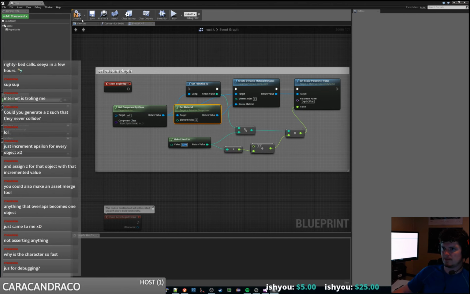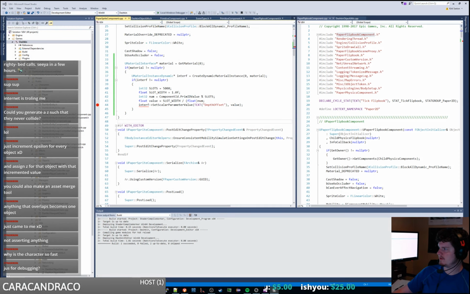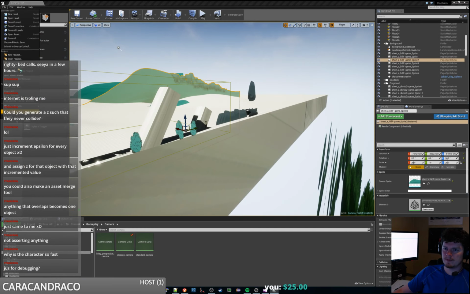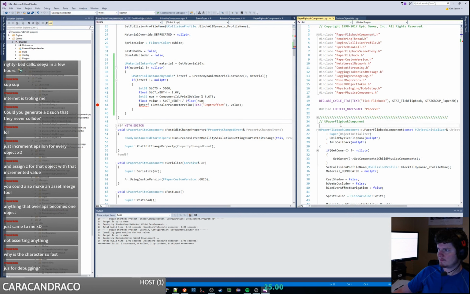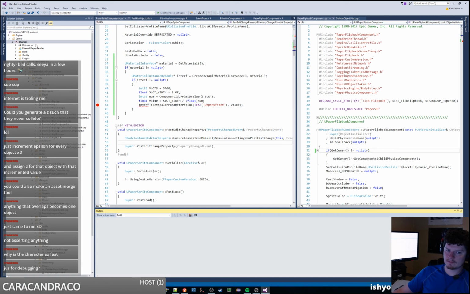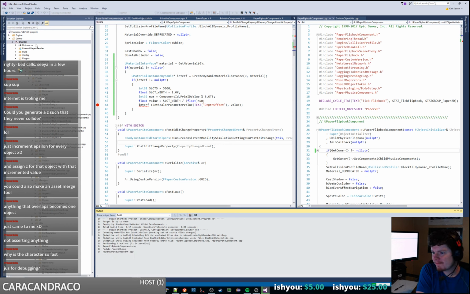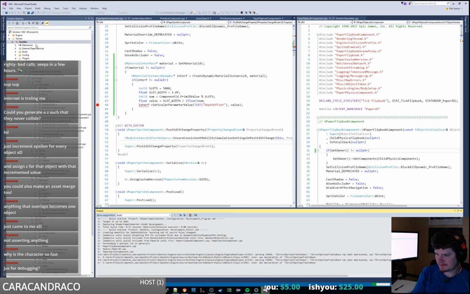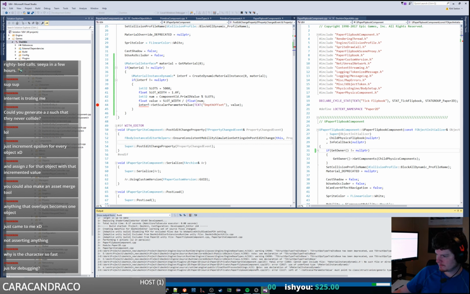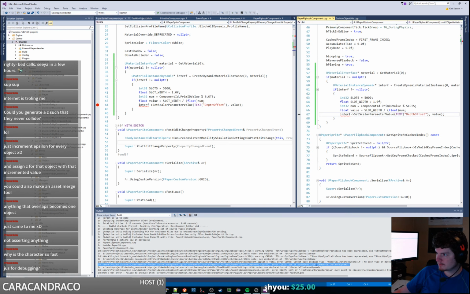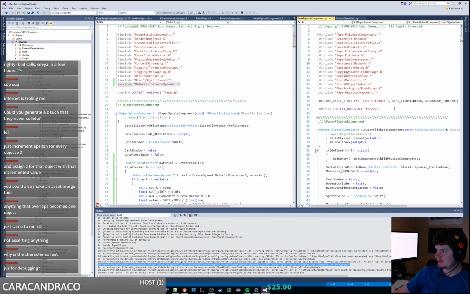So our rock should work, but the reason the rock should work is now because this is being set. Yeah, I was like, this looks like it should be a compile error over here.